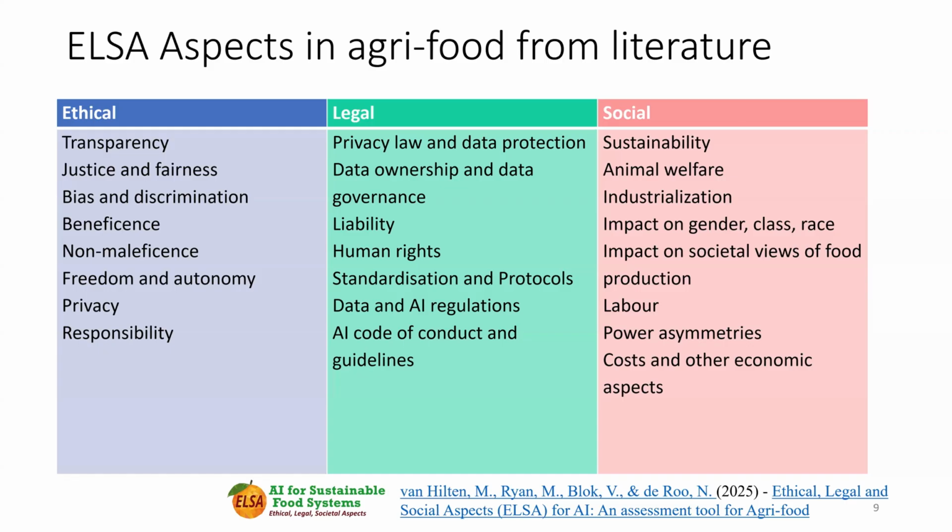For instance, in the ethical part, we have transparency, justice, freedom and autonomy, responsibility. From the legal part, as I mentioned, liability, sometimes even human rights, and regulations, as I mentioned, and standardization, data ownership. That's one of the hot topics in the field. Who controls data? Who has what rights over it? And the social part, we have different identified aspects.